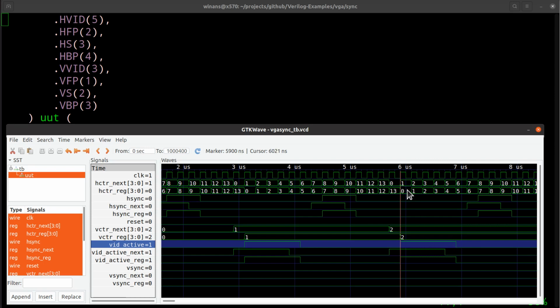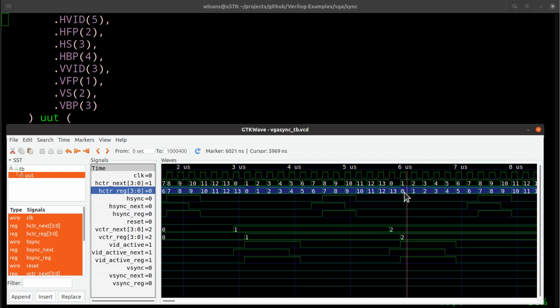And what do you do? If you pick a row like this and you use the left and right arrows, and if I hit left arrow 1, 2, 3, 4, 5, you can use that to count the edges on the signal that you've selected. So that's another way to do this if you want to move that cursor around once you click on the screen and you have that cursor.